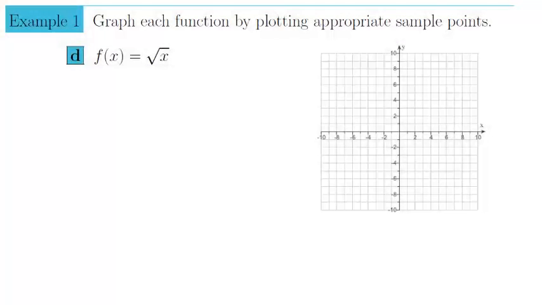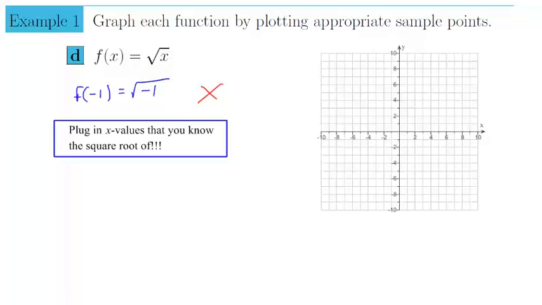Cool. Okay, on to a slightly more tricky function to graph, f of x equals √x. You have to be careful with square root functions because only certain x values make sense when you plug them in. So for example, I can't figure out what f of -1 is because that would lead to the square root of -1, which is not a real number. Okay, so when I'm working with f of x equals √x, I'm going to plug in x values that I know the square root of.